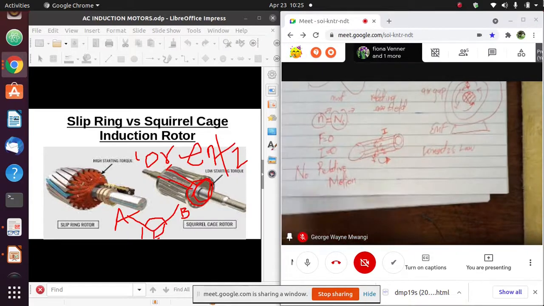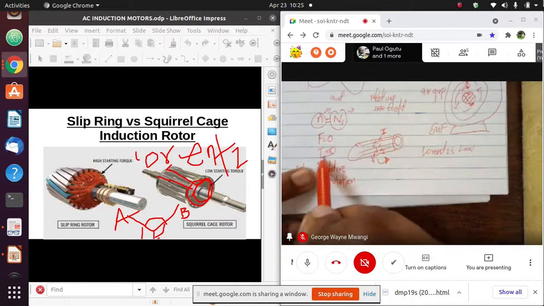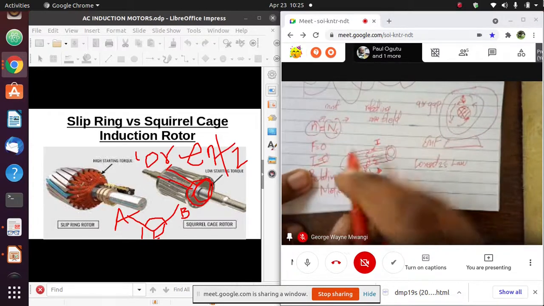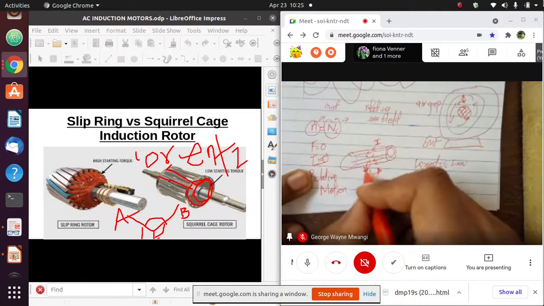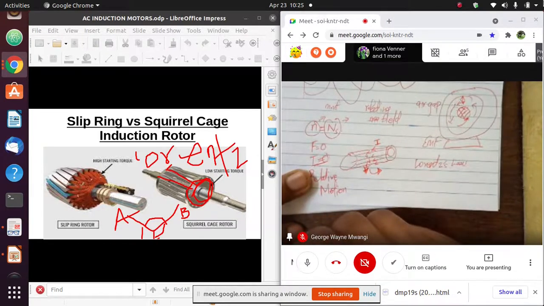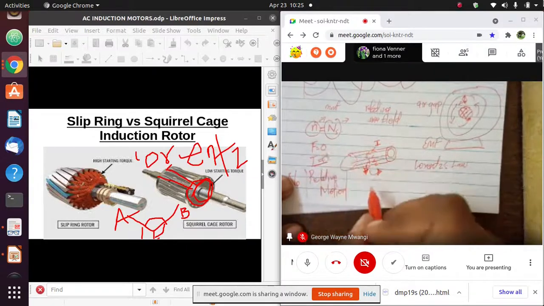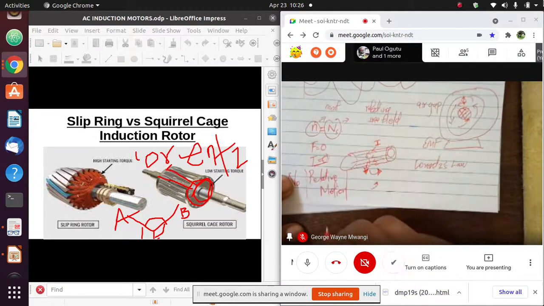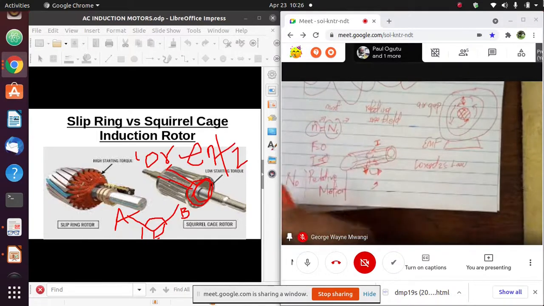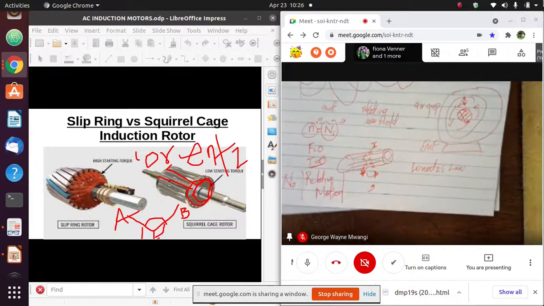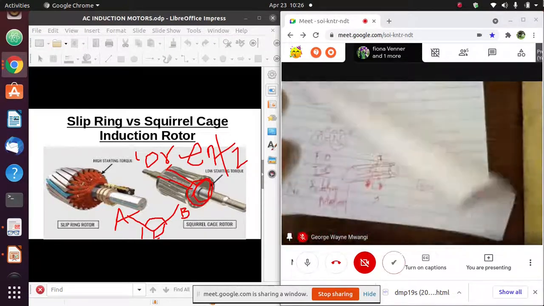Therefore, one has to be behind the other, so that we have current being produced in the conductor, and because there is a current in the conductor, this conductor then experiences a driving force, a rotating force. Without relative motion, there won't be force. So once there is no force, the rotor at a reduced speed decelerates. Once it decelerates, that relative motion is attained again.